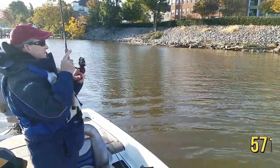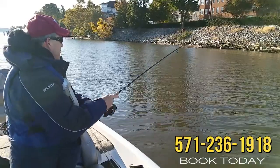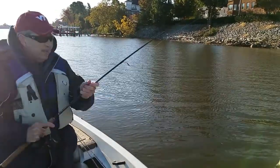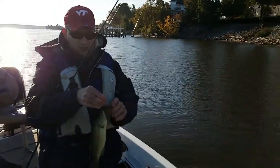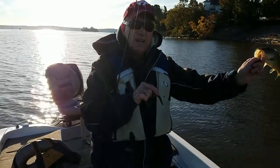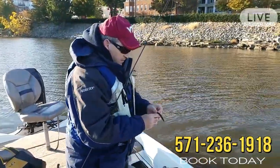In terms of how you can catch more bass in the fall, you just want to key in on subtle things, especially fish behavior. Each day it's a different type of behavior. Now, this guy thinks he's a biggie, but he's really not. But this will show you how healthy these bass are in the Potomac River. This is a little guy, but he's perfect in every way. Not a mark on him. Healthy. These Potomac bass are healthy, and that's what you want. Now let's put her back. All right, let me make one more cast.